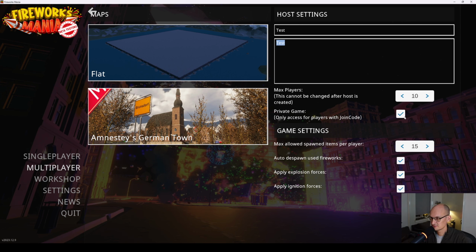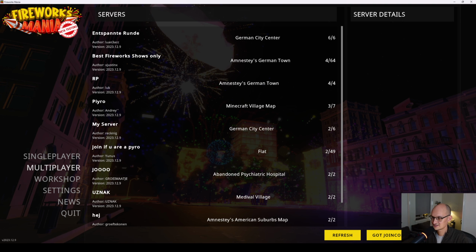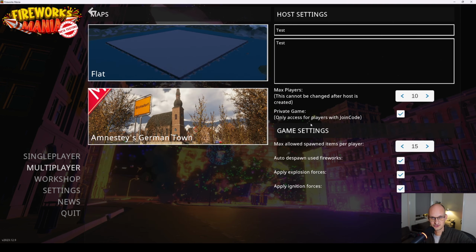Then you can choose if it's a private game or not. If it's a private game, as it is here, it will not show up in the list out here. You can see the code. It will not show up in this list, but you can just share the code with people you want to join. So if you want to avoid having a lot of strangers getting into a server, you just click this little button here, and only the ones you provide with the code get into your server.